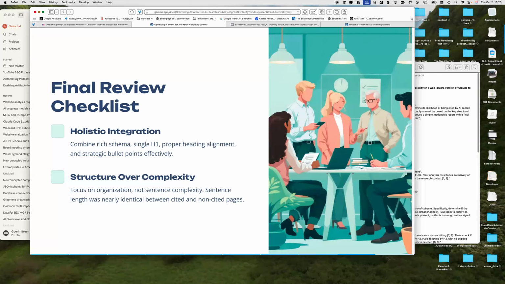AI-friendly type context. So, even when we're looking at very long-form content, which I find works well and ranks well, you still want to make sure that even within that length, you've sort of maintained the structural integrity of the piece. And this is something where my view has evolved and changed over time.